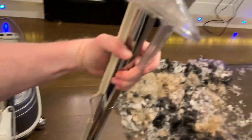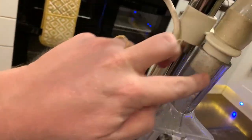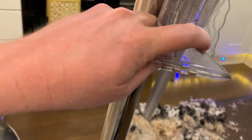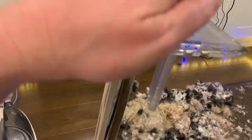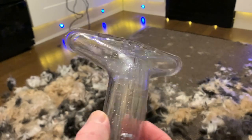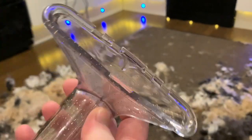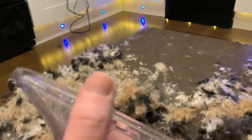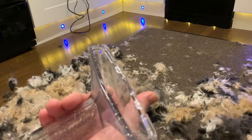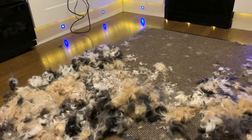So here you've got the handle there. That's where the electric goes in. And you've got your tools. Should give them another wash, actually. So the first tool we have here is the upholstery brush with a wonderful kind of like glitter in the plastic. It's really thick plastic. It's really good plastic. Doesn't look like a very good tool. Maybe it does have an attachment that may come with it that puts a brush on it or something, but very simple.